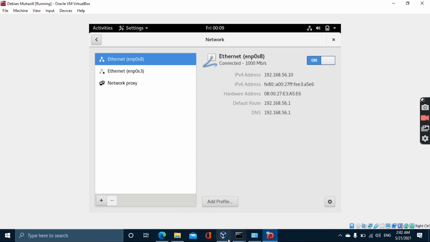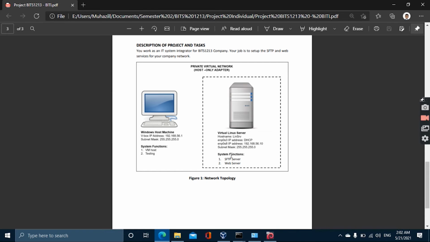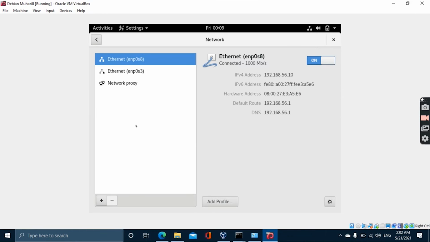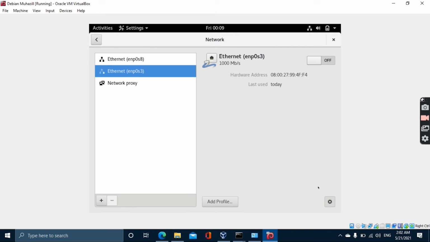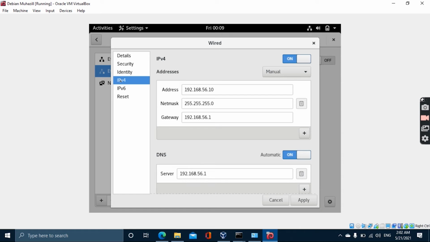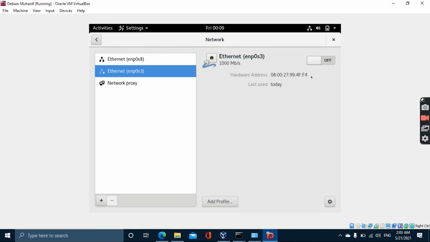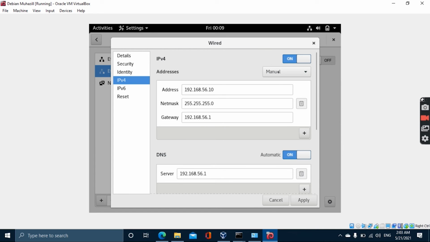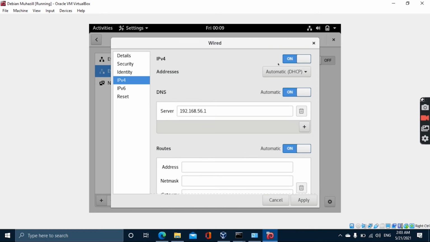In the question, it says that S3 uses DHCP, which is the default, so we must use the default, which is automatic DHCP. The server, we don't use, so delete.